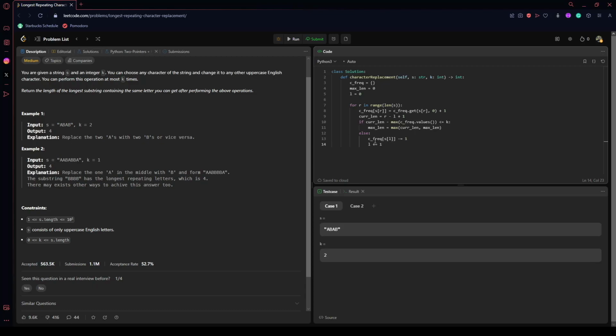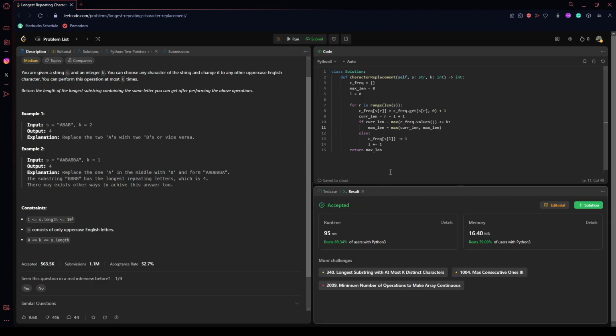And then we decrease the frequency by 1 because we moved it, right? It's no longer in the sliding window. So in this case, it would be like this. We remove this one and then it's no longer in the frequency list. Now, pretty much we just want to return the maximum length because that's what we're trying to find. Now let's see if I'm missing anything. Let's just run this.